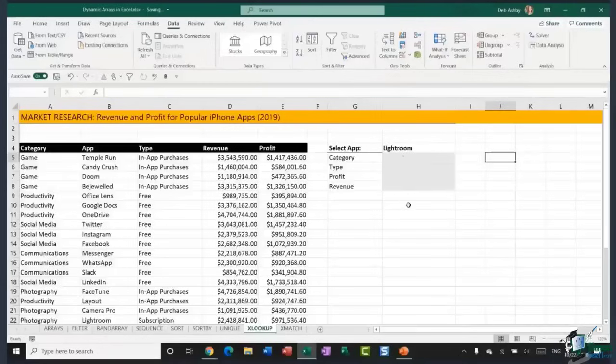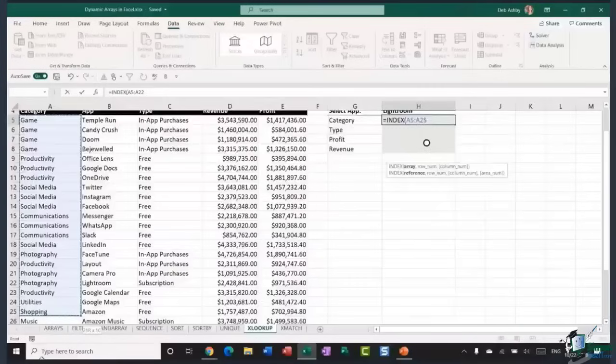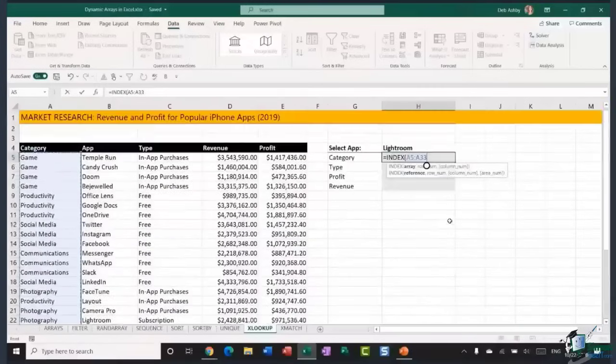Now, let's take a look at how we would do this utilizing an index match. Normally, if I wanted to pull back the category for whatever app I have in here, I would do INDEX, open brackets. I'm going to explain this quite slowly for those of you that have never utilized index match before. You can see that the first thing that INDEX asks us for is the array. I'm looking for the category in this case, so I want to select the category array. That's this column just here, like so. Comma. It's now asking for row number.